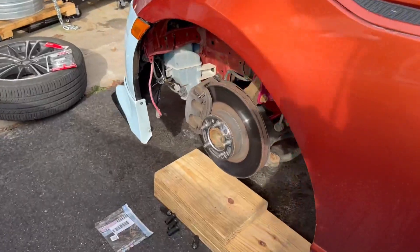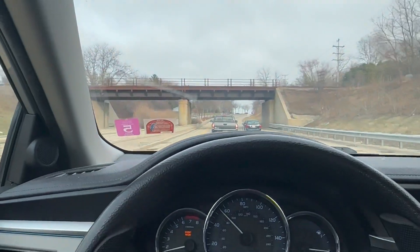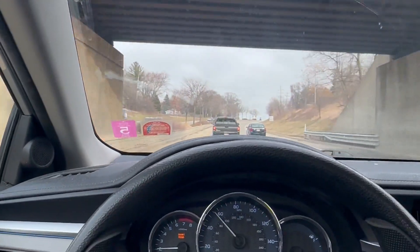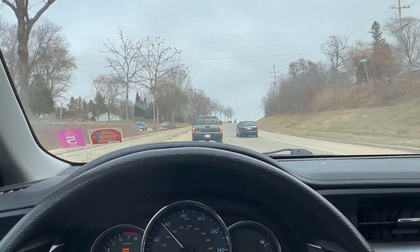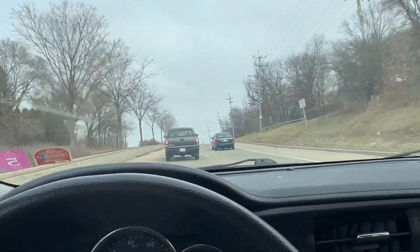Got the tandem wheels mounted up to see how they look. There were complications — we were not aware that my rear tires were so bald that our guy doesn't want to do them, and I don't blame him at all. They're terrible, it's honestly a safety hazard. So I'm going right now to pick up some tires, then bring them back so we can get the car going today. I just wasn't expecting this — very last second.